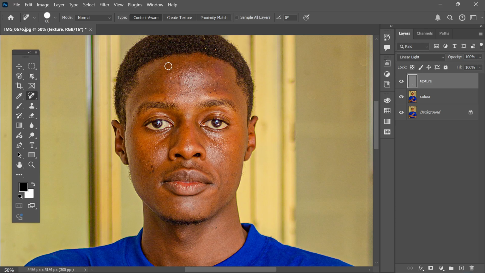We can use it to reduce them, as you can see. Some of the pimples are going. You can just use the brush and clean some of the blemishes on the face.